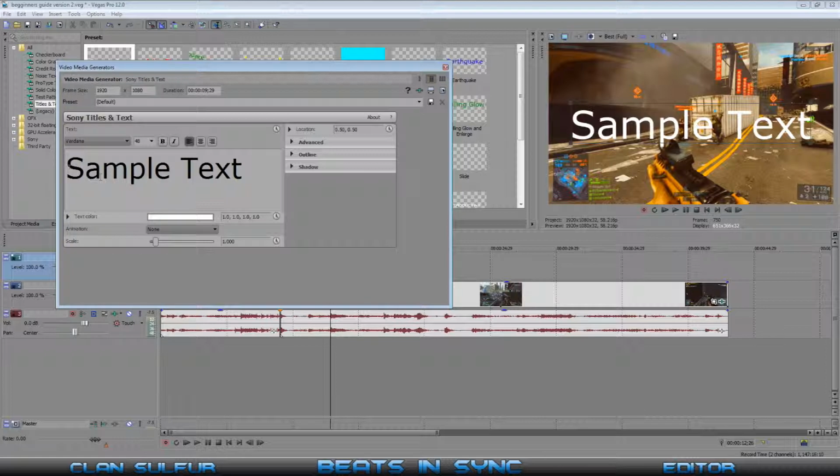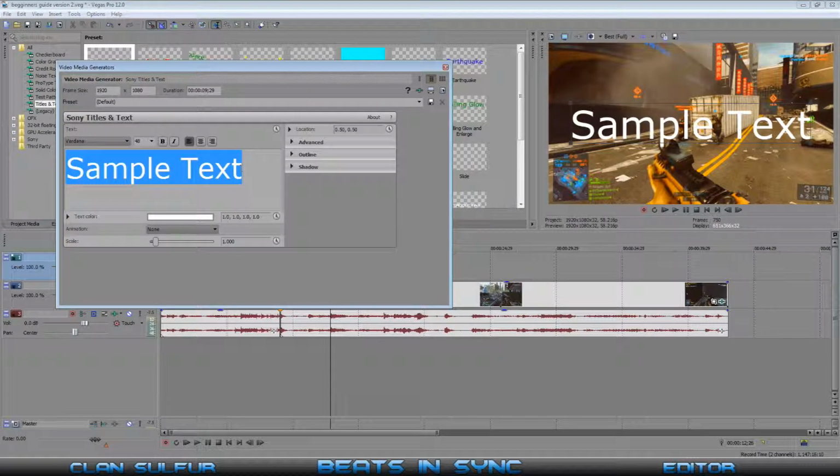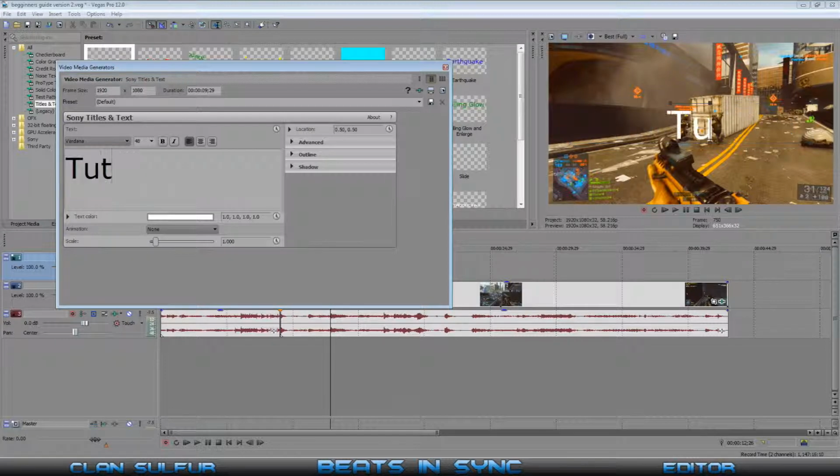Now once in here, you can change this text to whatever you want. So I'm just going to put in anything you want. And you can obviously change the font, the size, where it is, the color.